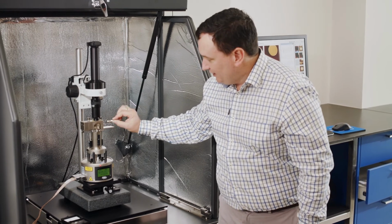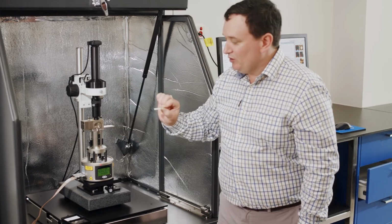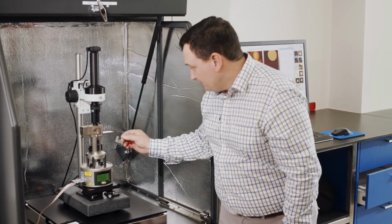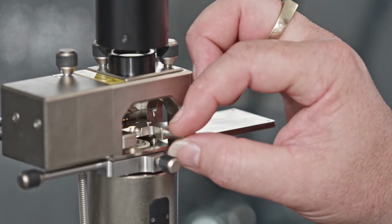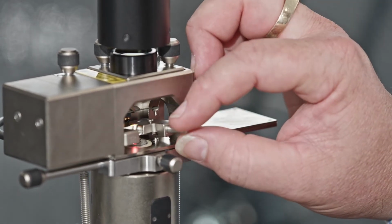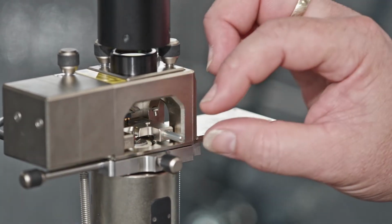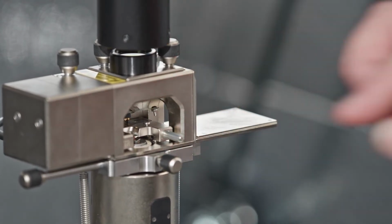Now when I slide this in, we're going to slide it in from an angle coming in from the top. What I don't want to do is take the back edge of this here and just push it straight across, because maybe I'd rub against the top surface of my sample and damage it. So I'm going to slide this in here and I'm going to place it down. Now because we have kinematic balls in this system, it's going to come down into one resting position. There we are.